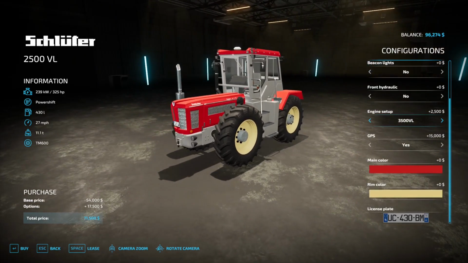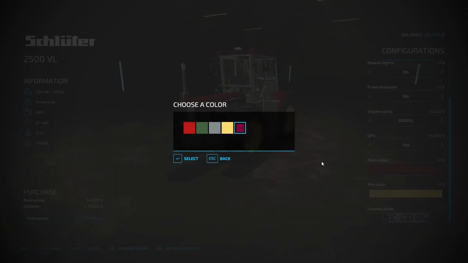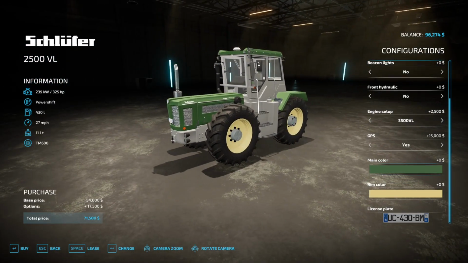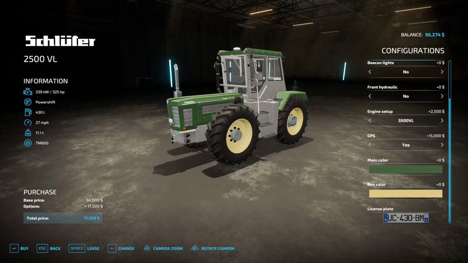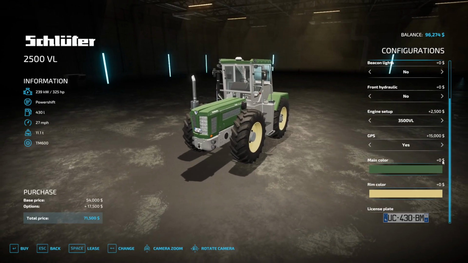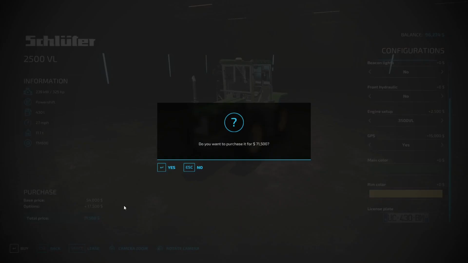So 71,500. That's pretty snazzy looking. But I'm a little partial to this, where it kind of makes it look as close as I can probably get to a John Deere, you know, but the yellow. I think it's better than the red, and that purple is nice, but we're not looking for anything crazy. The nice thing is they're all within the same price range, so we're going to go ahead and get this.